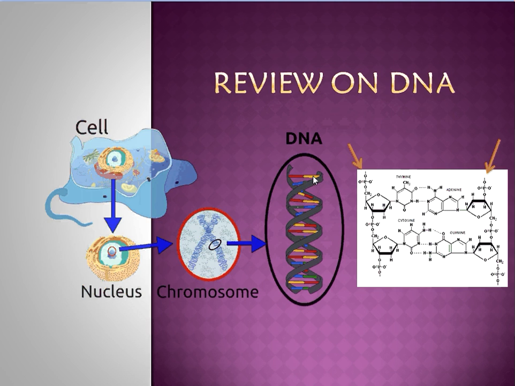And I think we know that A always matches up with a T, and the G always matches up with a C. The way I remember that is by thinking of a capital C and a capital G. They look very much the same except for that one little addition on the capital G. So that always reminds me that C matches up with G. And so if C goes with G, we know that A goes with T.